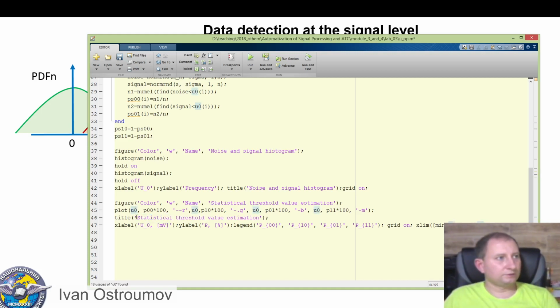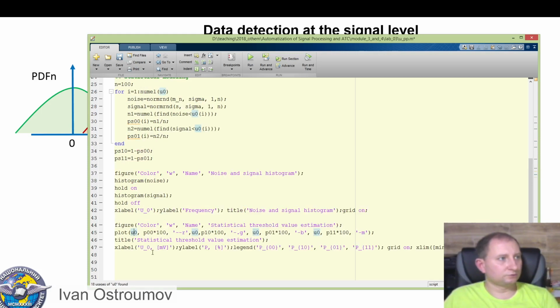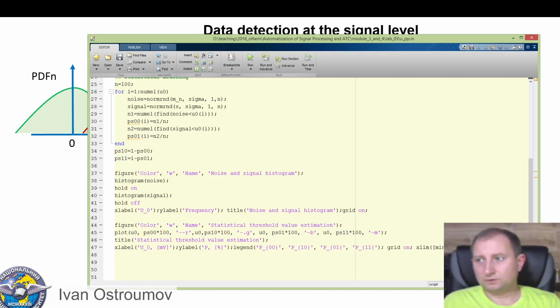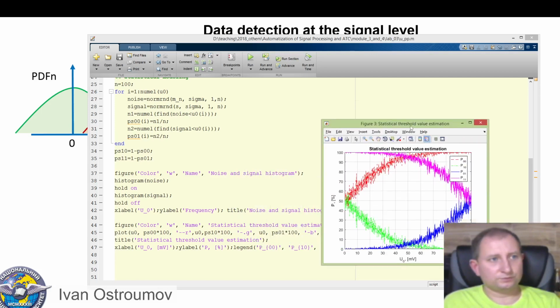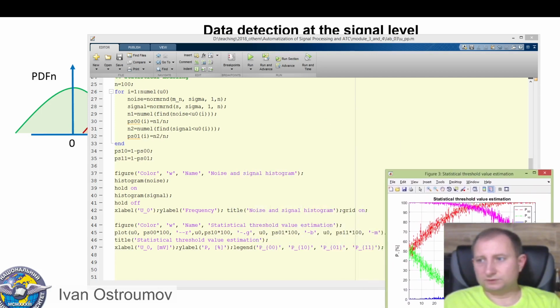Okay, and what we need, we just need to change P00, just adding s, which in our case means statistical. And that's all. Okay, let's resimulate all of that, and we obtain the following results.